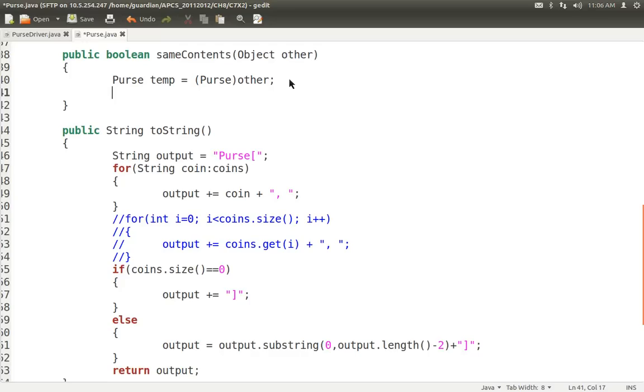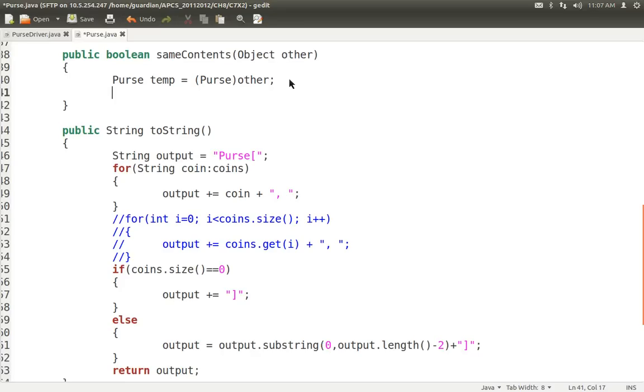They have the exact same coins in the exact same order, all right? Now, that's really not an equals method. An equals method would be, in my opinion, two purses that have the same value, the same amount of money, no matter what the coins are, no matter what order they're in, right? This is sort of like a weak equals. These two purses have the same contents, or are sort of equal, if they have the exact same coins in the exact same order, right? That's sort of a weak equals. We're building up to a stronger equal comparison test. So we're going to get to that.